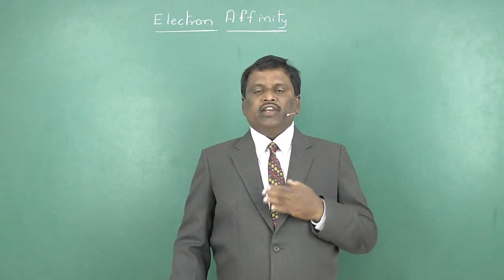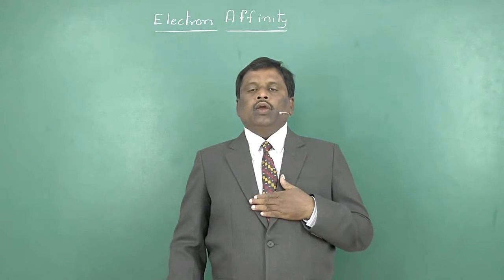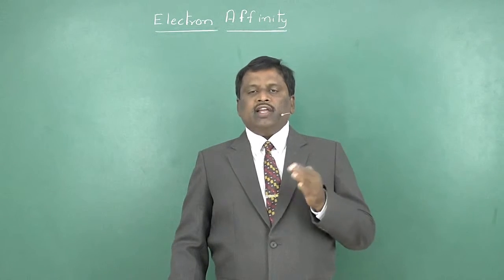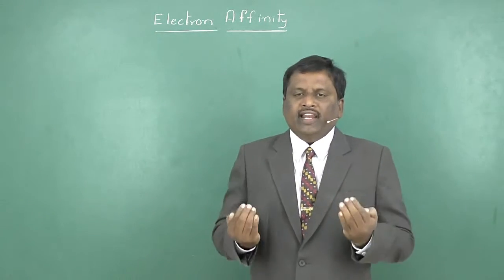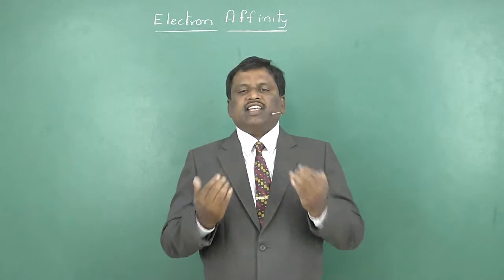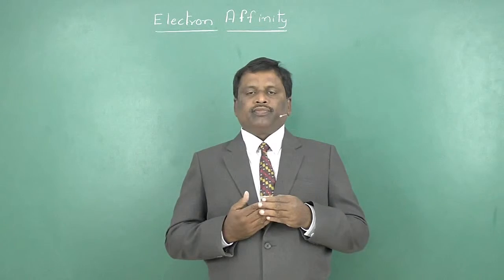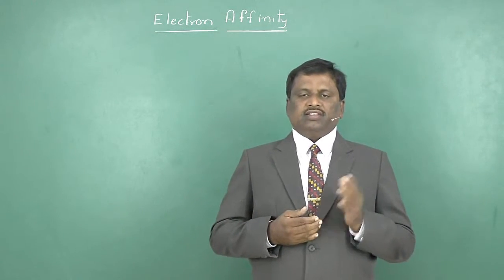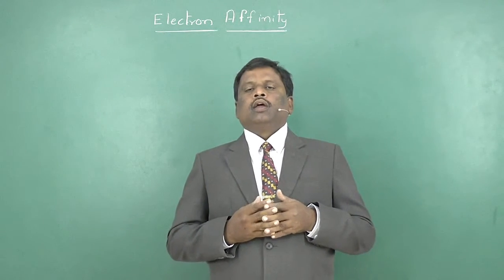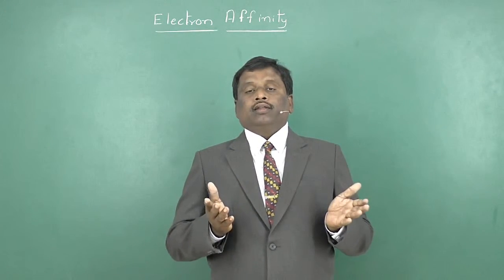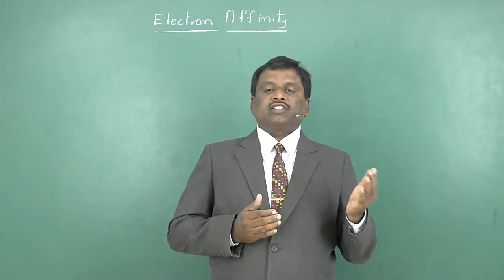its electronic configuration. So, those elements which are having one or two electrons less than an inert gas in their valency shell have a tendency to gain an electron. For such elements, it is easy for us to add an electron. For example, if you take halogens, that is the 17th group, 7A group elements, there is a need of one electron to get the octet electronic configuration.